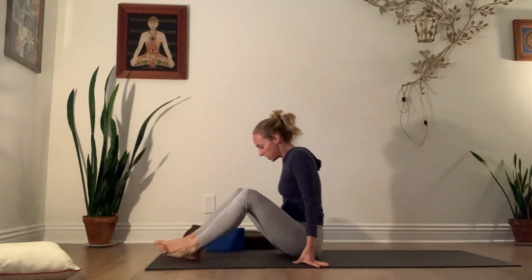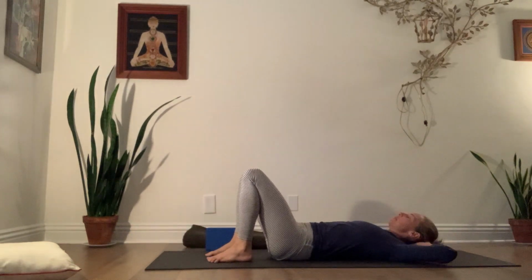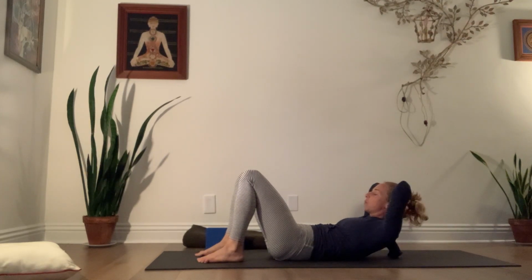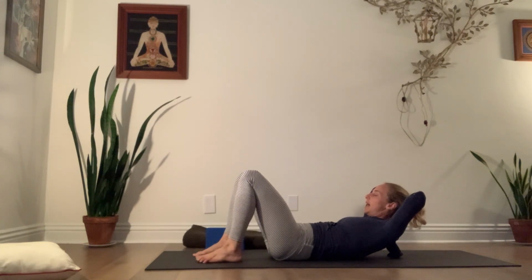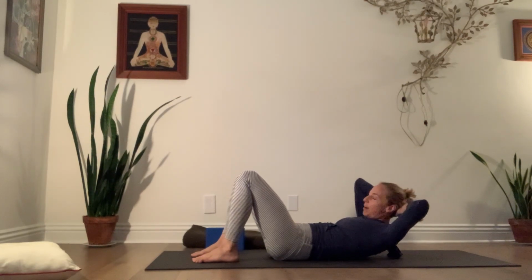Turn around and come onto your back. Setting your feet onto the earth, interlace your hands behind your head. Give yourself a moment just to settle your tailbone. And as you exhale, curl your head and chest up and forward. Tailbone is heavy. Back ribs are lifting. And the deep abdominal is engaging. So the belly button is moving in toward the low spine and then up toward the heart, kind of like the letter J. Breath in, and as you exhale, twist.